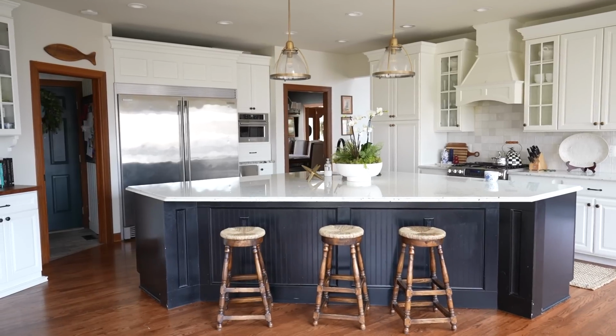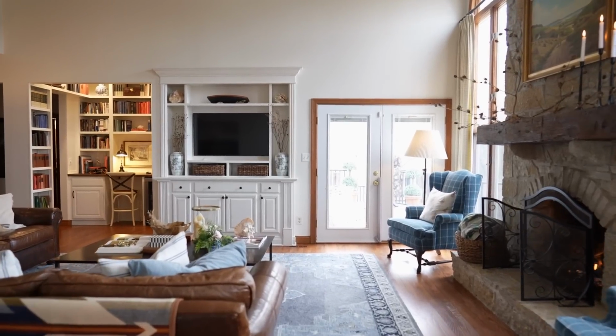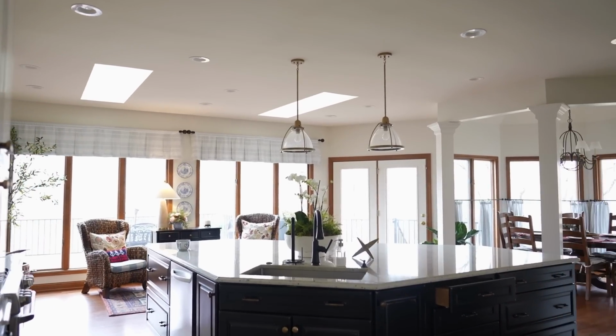I actually took a lot of inspiration from yachts as I was designing the house and picking out colors and things like that. So you'll see that throughout the house. It's just this warm yacht type feel with the crisp whites, but then a lot of the warm tones, and then also gold and things like that. So we didn't have to do a lot of renovations. We did do a good amount in the kitchen, but everything else was mostly just paint.